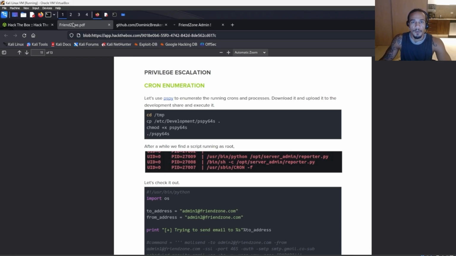Now, because I had a few technical difficulties with the footage and things of this nature, I'll just bring up the walkthrough here. Basically, what's going on here is after we found that script, the cron job, which I can show later, but as we showed before, the crontab that's running is being run under user bin opt server underscore admin slash reporter.py.